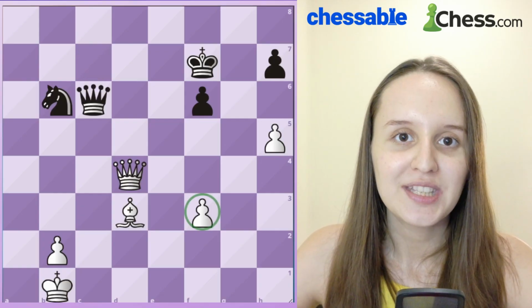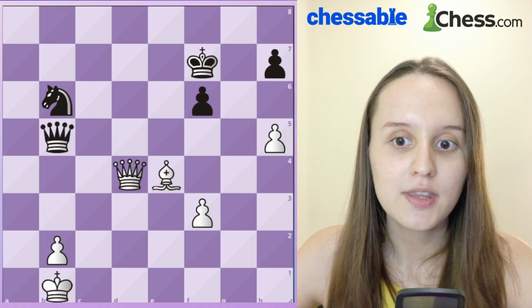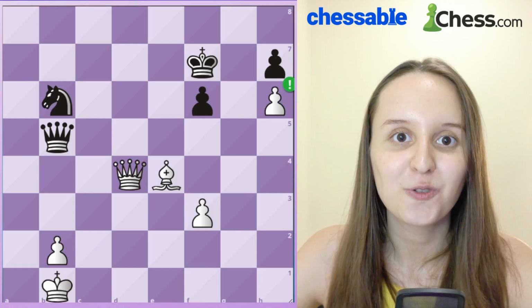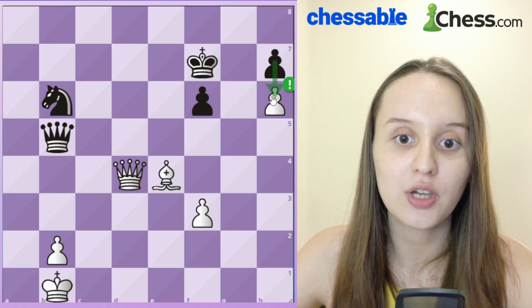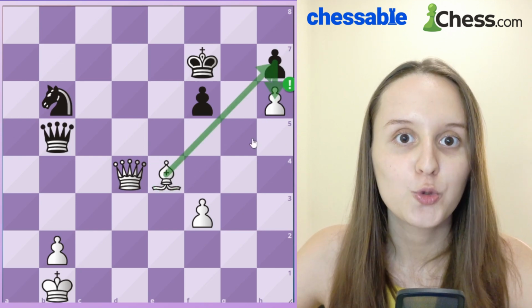Black is trying to attack the white weakness on f3, but after bishop e4, everything is pretty much protected, and Alekhine doesn't forget to fixate the weakness on h7, which means the pawn can never go to h6. It will always be on a light square for the bishop to attack.